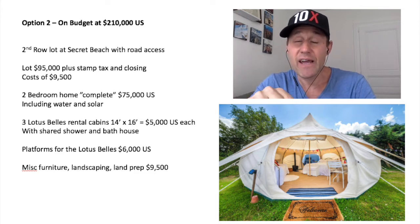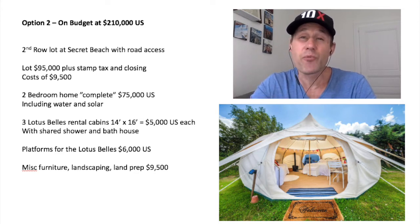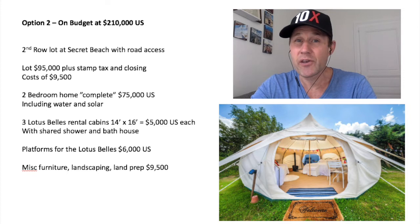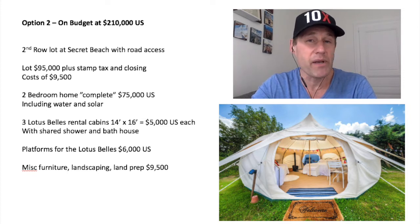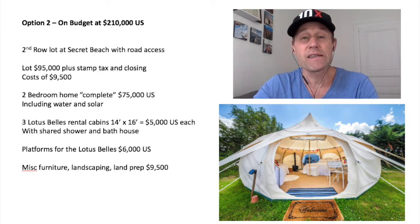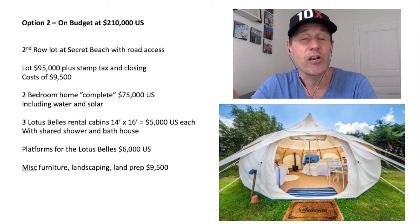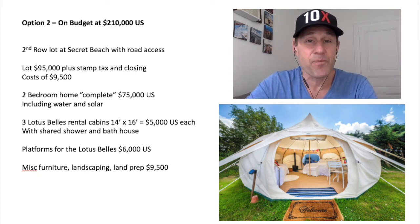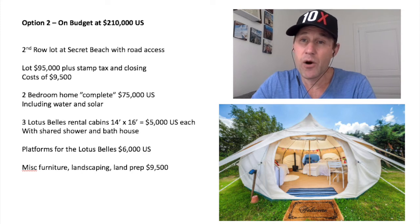It's not beachfront, I get it, but remember, all beachfront properties in Belize are open to the public. Okay, so all beaches are open. You can use any beach you want, up and down, the entire East Coast, the entire West Coast. So your guests simply have to walk literally 110 feet, and they're going to be on the beach. I think this might be a neat way for you guys to get in the game. So again, starting off smaller, right?